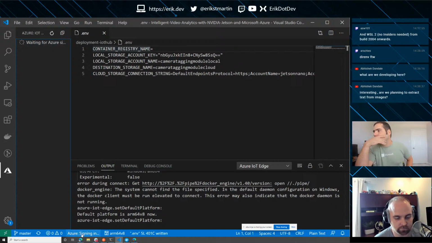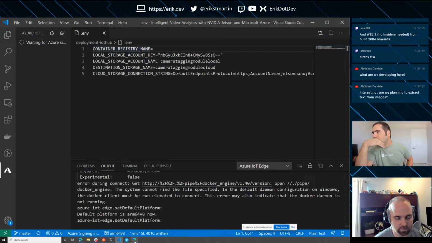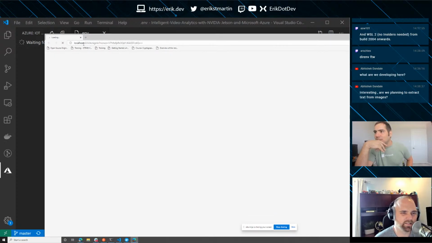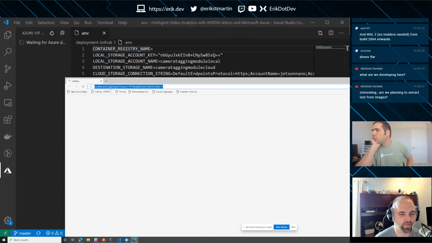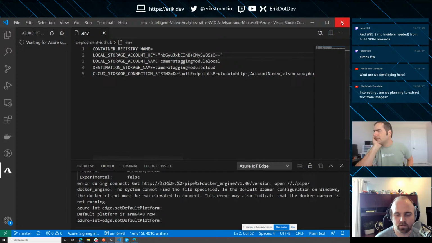Oh, so still waiting for Azure sign-in. Huh. Now, why would it not let you sign in? You don't have an ad blocker or anything like that? No. And the odd thing is it's hitting this localhost address. I don't think I've ever noticed that before. No, same. Go ahead and exit that.